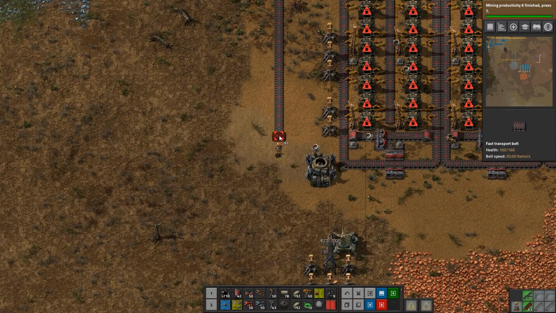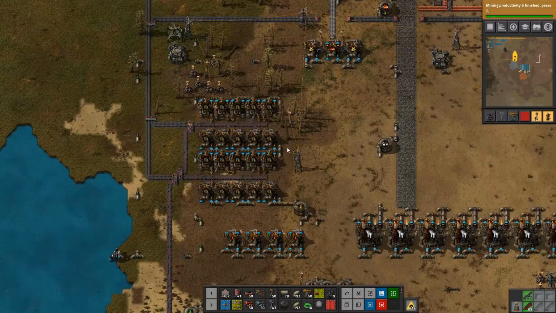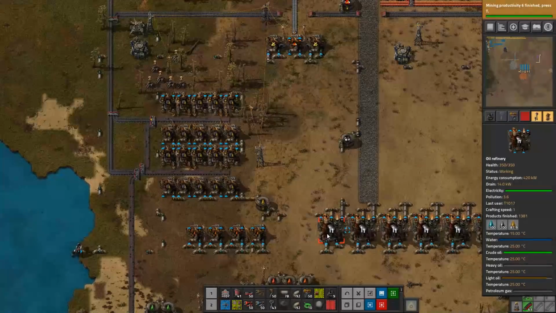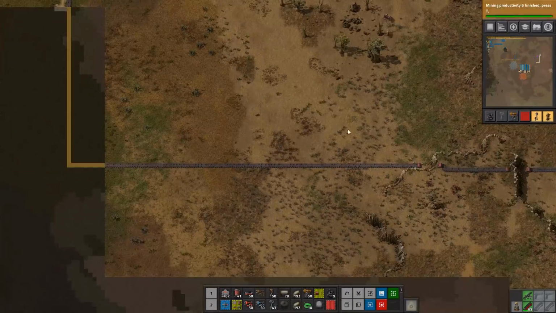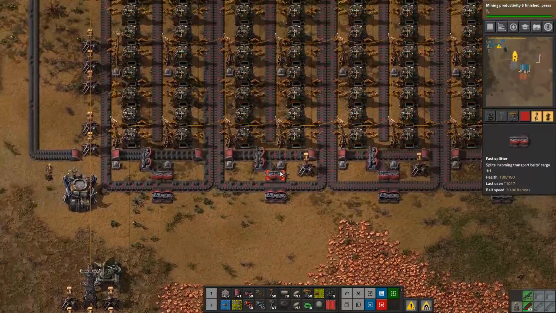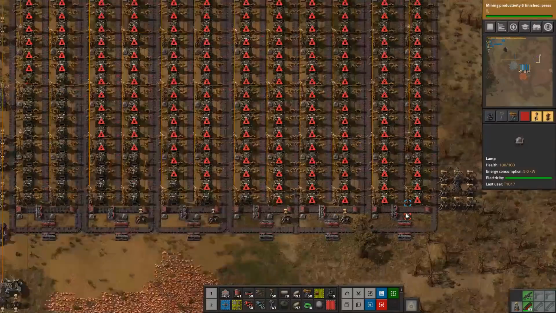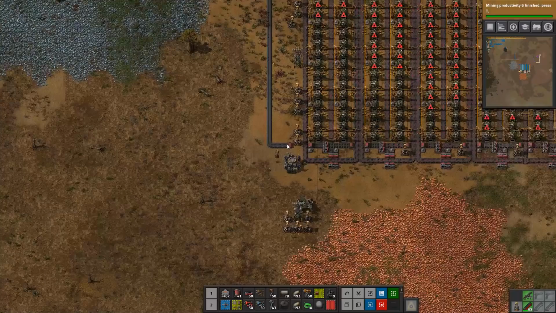And there we go. Nice. And what's happening with our light oil? It's still maxed. Yeah, it's still maxed. At least it's flowing. At least all of these are working now. But it's not going to work for very long, because the belts are filling up. Oh, but this looks so nice. Every time it splits, it gets less and less and less and less. But then this one side will fill, and it will be more and more, and just trickle down.